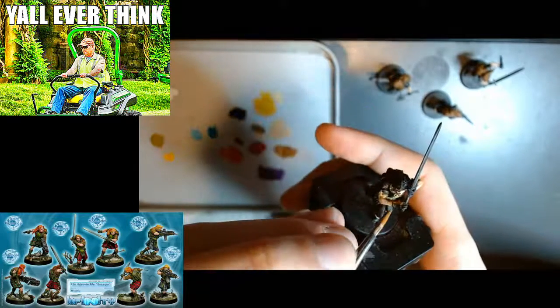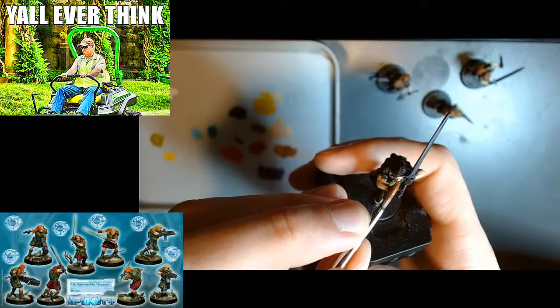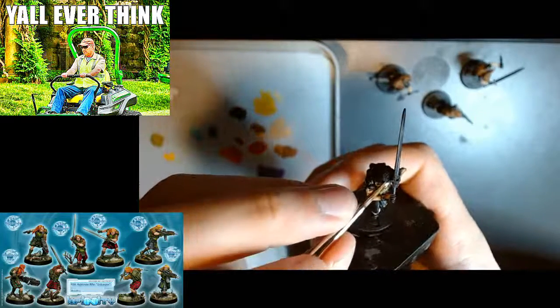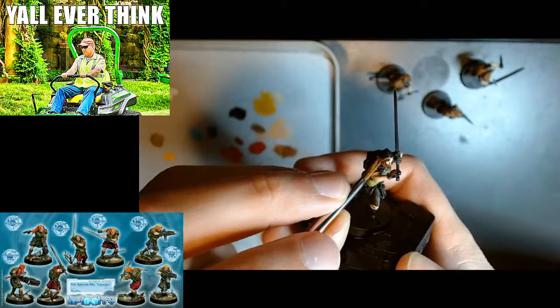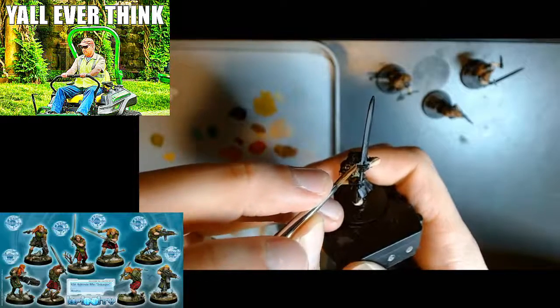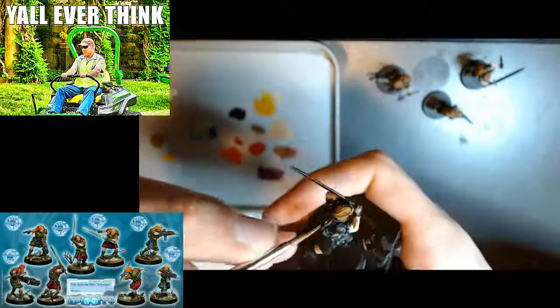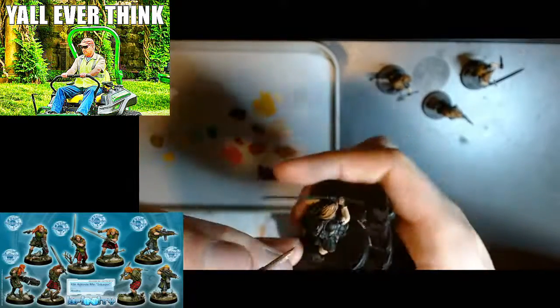Let's just slap some brown all over this model. All over his face. And his sword. And his gloves. Because I'm dumb, and I assembled this before I painted it. And I really shouldn't have done that with these swords, but as I mentioned last time, painting pewter can be a motherfucker. Especially assembling after the fact. Like it's the worst.